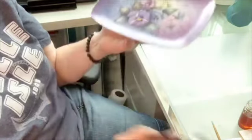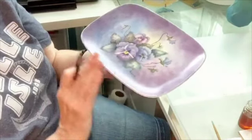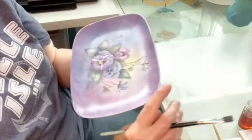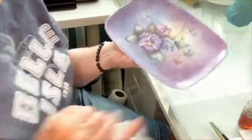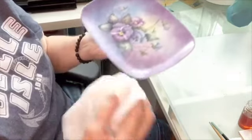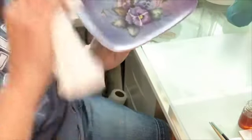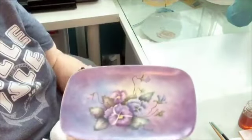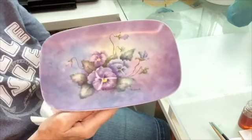Last thing you want to do, and you should do this on every piece that you do background, is if you're leaving the edge plain, oops, there's a little spot there, run your finger around, or take a Kleenex and run it around and get all the paint off so that you have a nice clean edge. And before you put it in the kiln, make sure that you've done that.